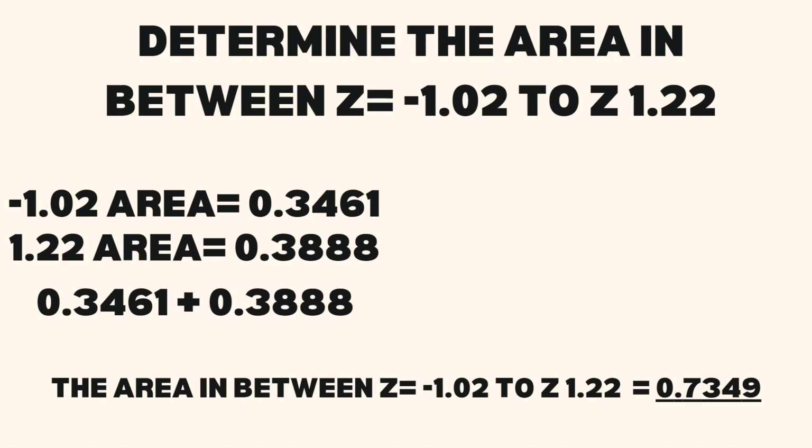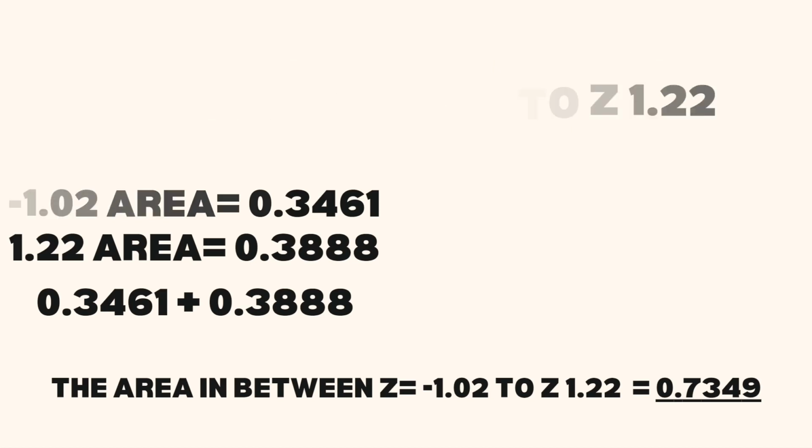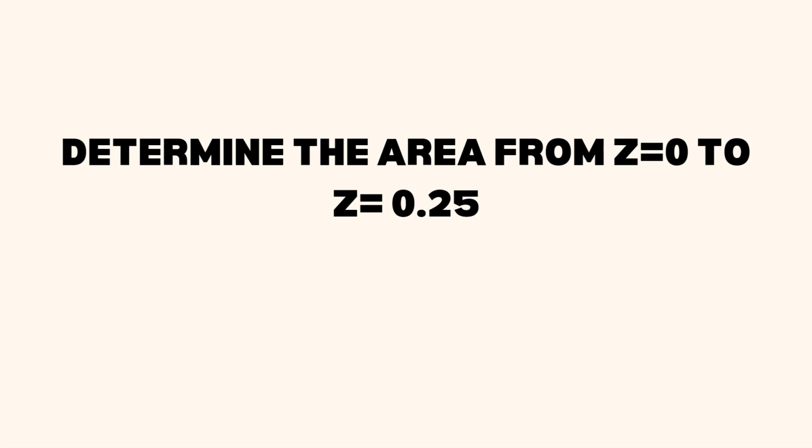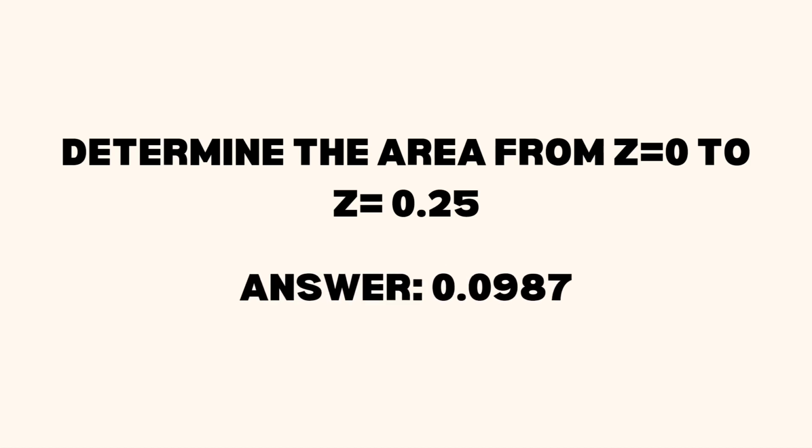Now that you learned how to solve, let's try some of these activities to see if you got the lesson. I will give you 10 seconds to answer, or pause the video if you need more time. Let's go! The answer for question number 1 is 0.0987. Did you get it correct?